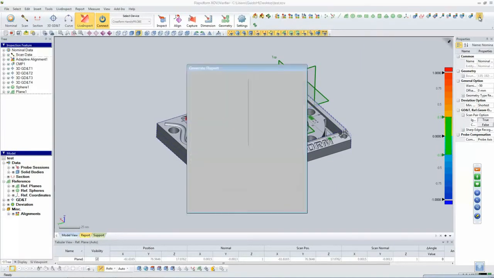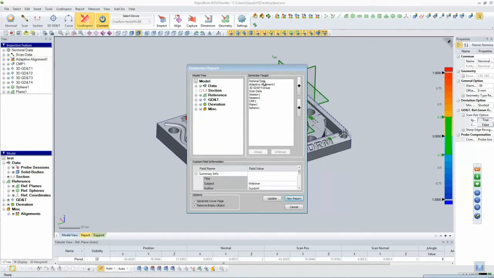Simply click on Report, and in there you have all the things you did before. Now, of course, some things might not be inside the report, and we could also easily hide these by pressing the check marks, and then this one will not be in the report. Additionally, we have a very nice field for the person who is probing and measuring.